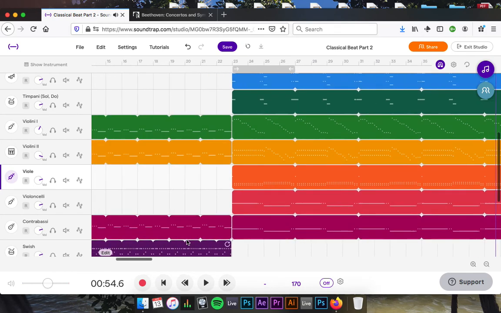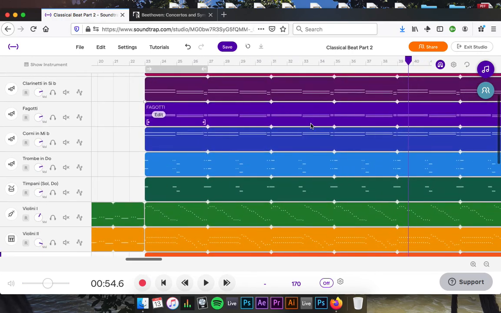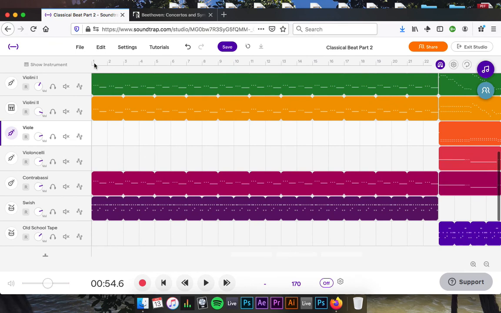So I think I might keep it like this. I was gonna change all these instruments, but I kind of like the epicness of where the orchestral aspects come into this. So I might keep it this way and just leave my opening a little bit bare, a little bit more empty, so that when that chorus comes in, it hits really hard.